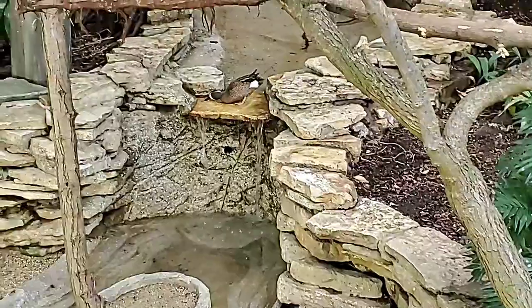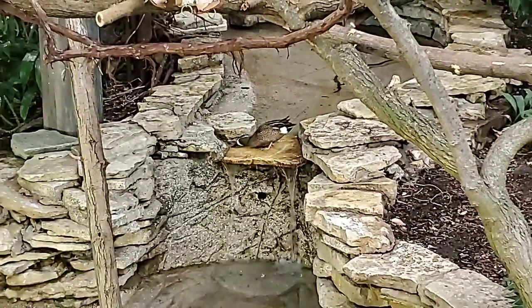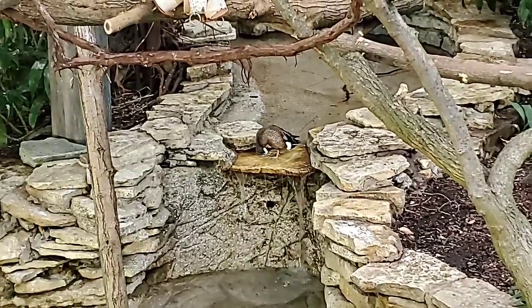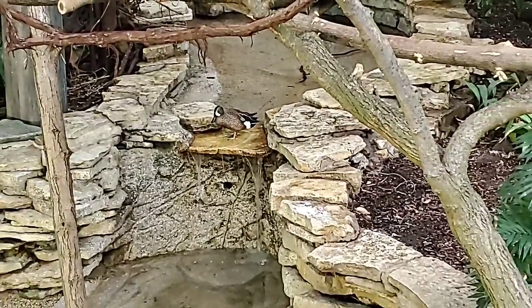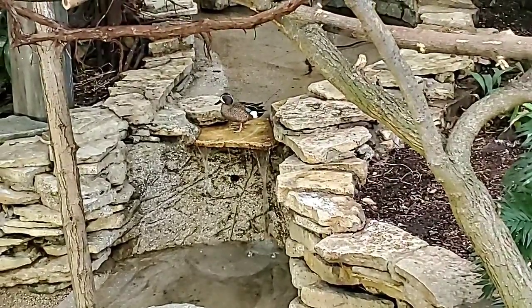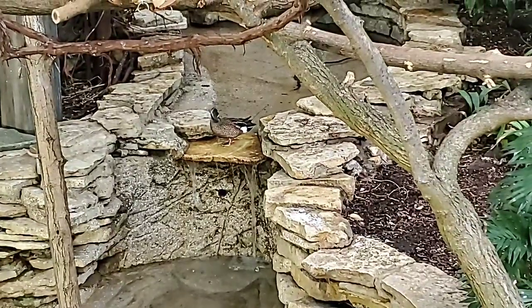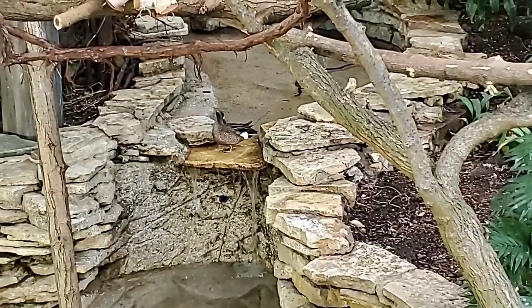Oh, there's another duck up there on the waterfall. They are a lot of fun, and I think a lot of times they get overlooked because they're almost directly under the walkway — yeah, they can be a little hard to see. Once the building is open, you come into the aviary and they're almost always hanging out in the water.